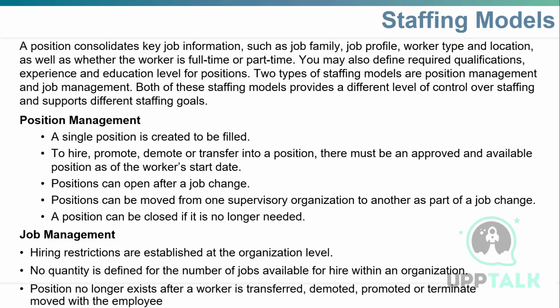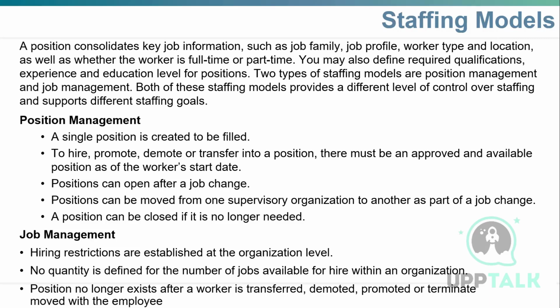Even if it's a demotion, that position needs to be available, or a new position needs to be there. Positions can open after a job change. So for example, if Swapna was moved from CHRO to say CFO, we would need to hire a CHRO again on that position that Swapna was holding, and Swapna moved to another open position of the CFO.